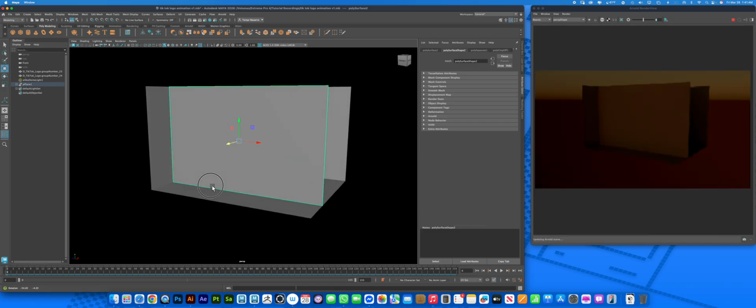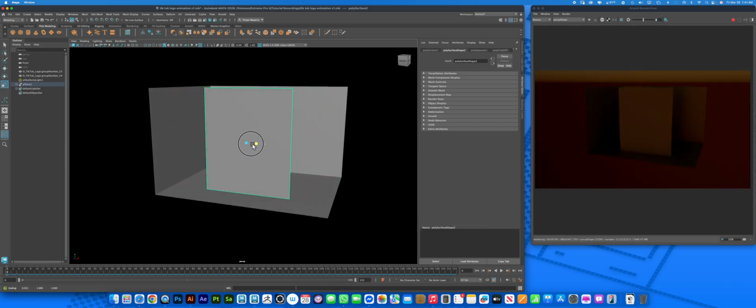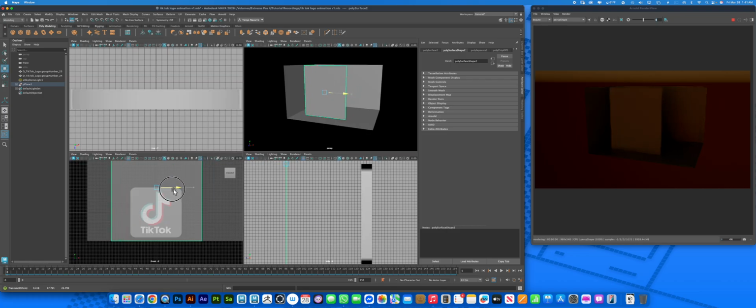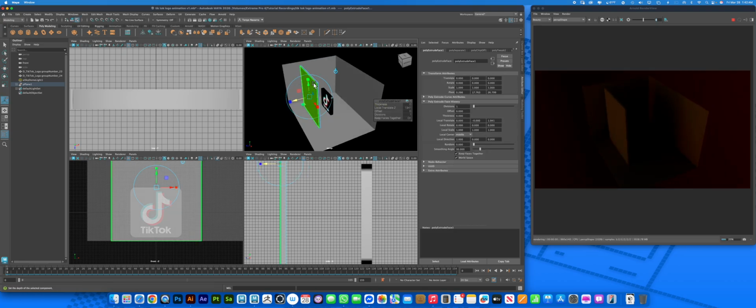So now I'm gonna press R and shrink this a bit. In my front view, I want to move this over, right in the center of my logo, but I want it here, right? And I'm gonna press Command E to extrude it a little bit. I'm gonna push it out, right click, object mode.